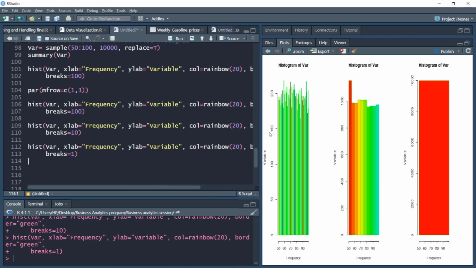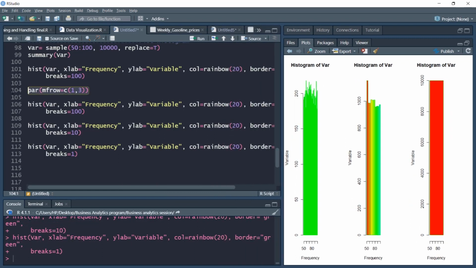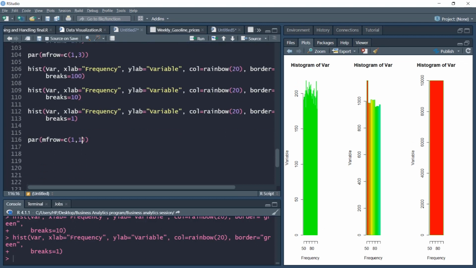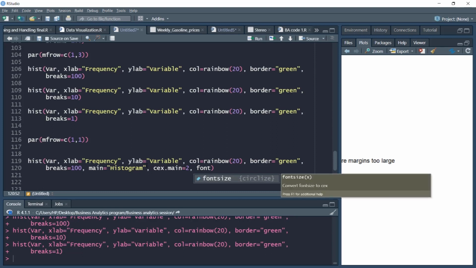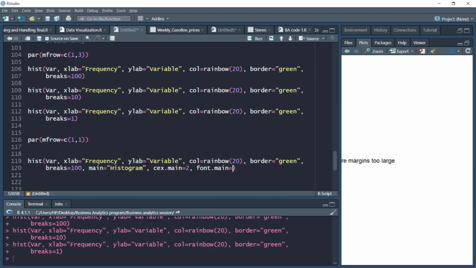Now we'll look at some of the plotting arguments. We'll again use par mfrow 1, 1, and we'll add some features in this plotting. So we'll use par mfrow 1, 1 to plot single plot with 100 breaks, but now we'll make use of some more arguments, starting with central heading. So for example, you can add a central heading using main. Earlier there was no central heading, probably we'll use a central heading called histogram. That is one heading. You can also increase or decrease the size of the central heading with the argument cex.main, maybe 2. So enlarge this. You can also change the font. If you want to change the font, you can use different fonts.